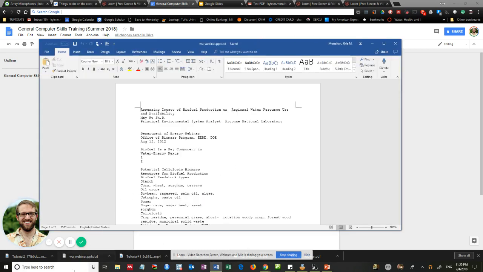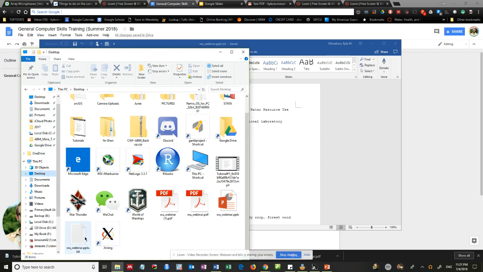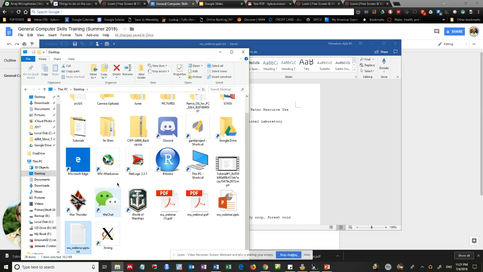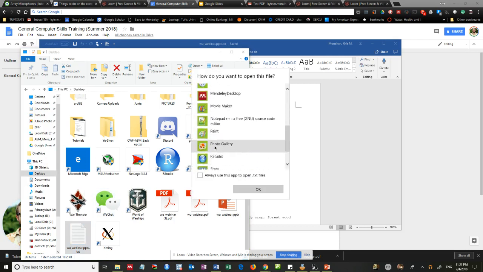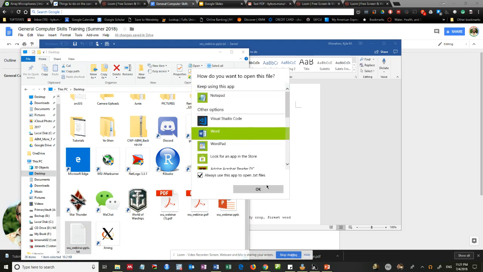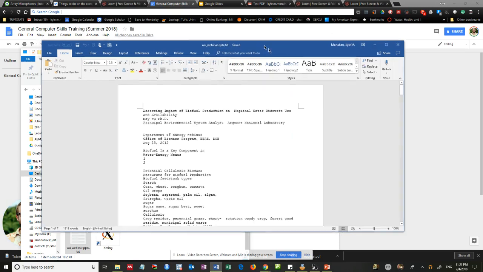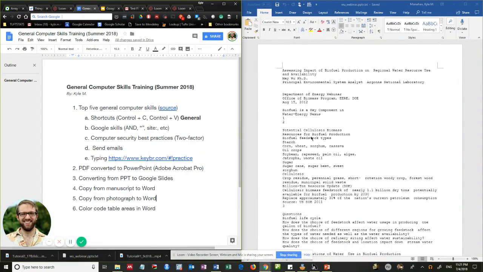How I did this, in case you're wondering, is by going to this PC, going to where I stored it, which is right here on my desktop, double-clicking on this, choosing Open With, choose another app, and opening with Word right here. If it was a traditional Word document, it would be opened automatically. So now we've done this correctly, and we have this open.